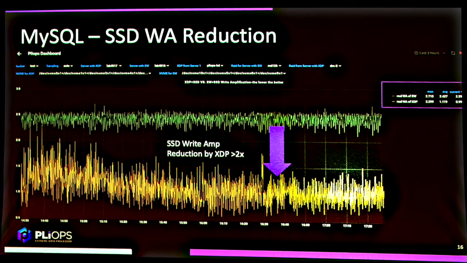Another factor I want to relate to one customer, a CDN, content distribution network, we are working with. They use edge servers with 10 SSDs in a single server, using a high performance TLC SSD. What we are able to demonstrate is they can reduce the 10 SSDs to 8 SSDs, moving from high performance TLC SSDs to QLC SSDs.